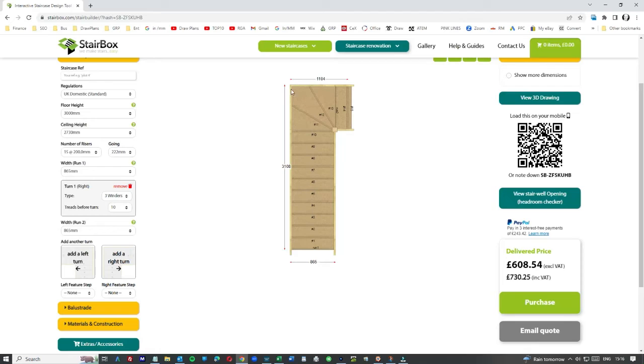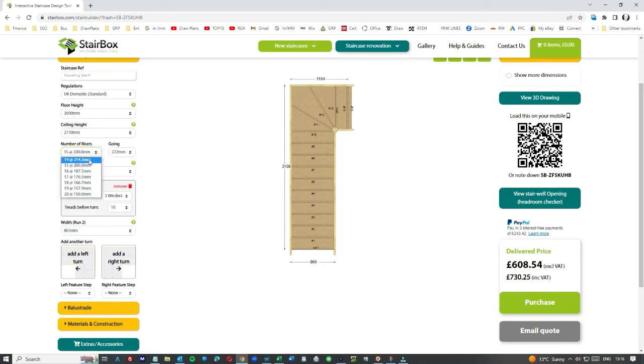You now have all the measurements you need from the point of view of ceiling height and floor height. The going is 222. On the actual tread, we generally allow around 240 if we can, but anywhere between 220 and 240 mil, and on the riser we generally allow about 180.